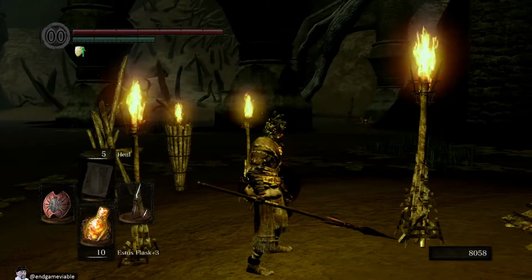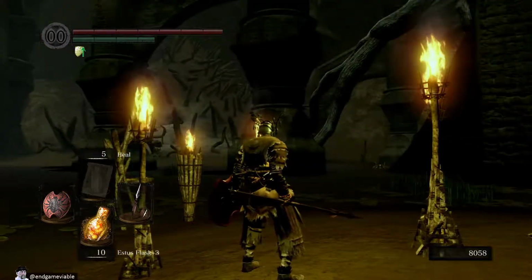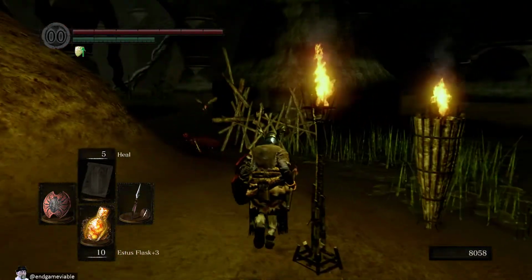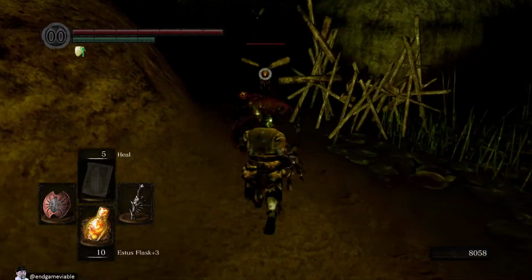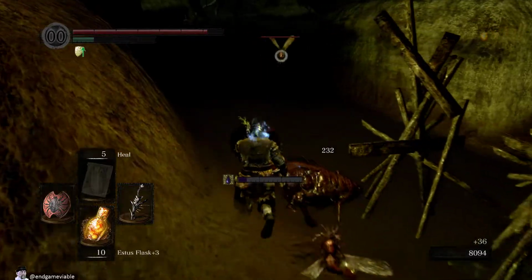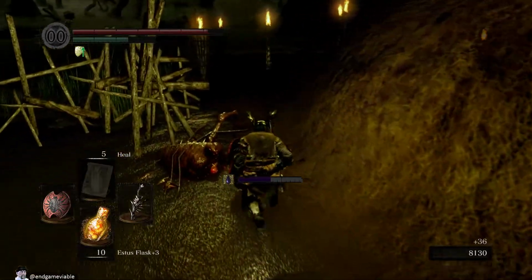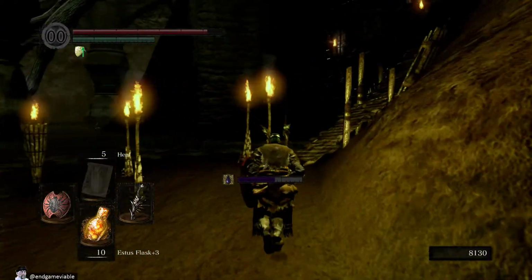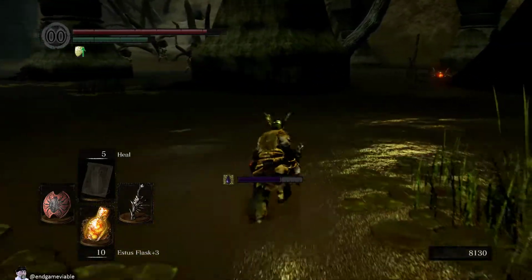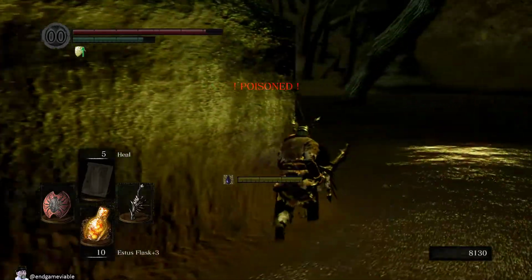Okay, before I go to the left... Now, if you'll recall, I explored this side of the swamp. And that is Quelag's domain back there. But I never explored the other side of the swamp. So that's one thing I'm going to do here. Get rid of these stupid mosquitoes that are just constant annoyance. Now you may recall when I did explore this side of the swamp, I didn't find anything over here. Oops, I got poisoned.